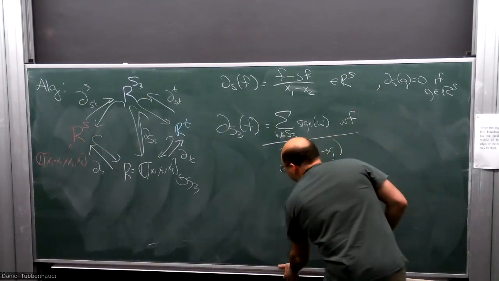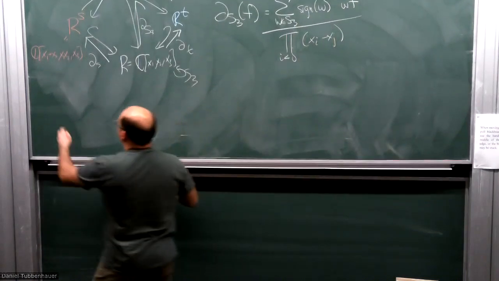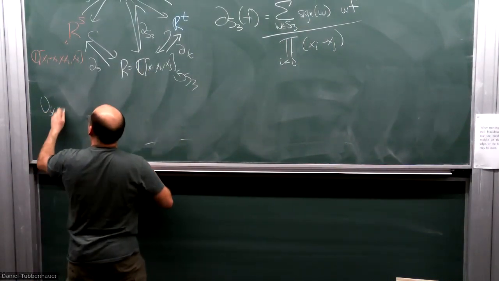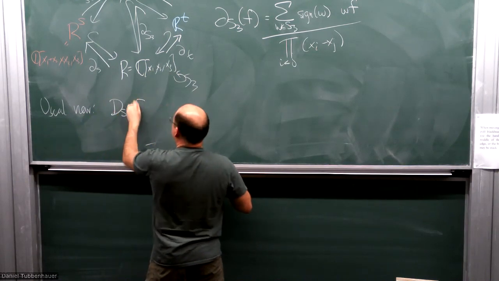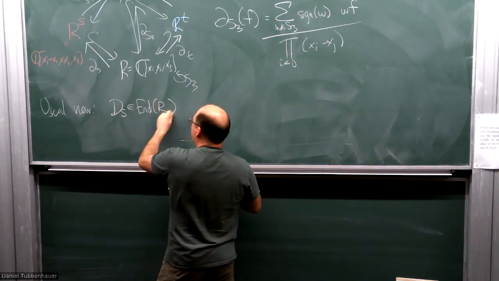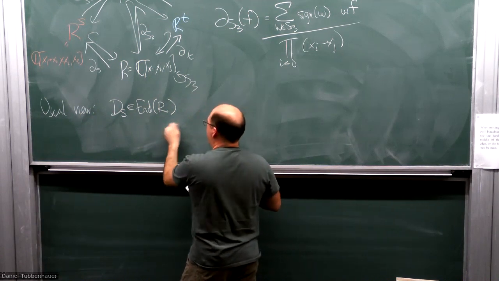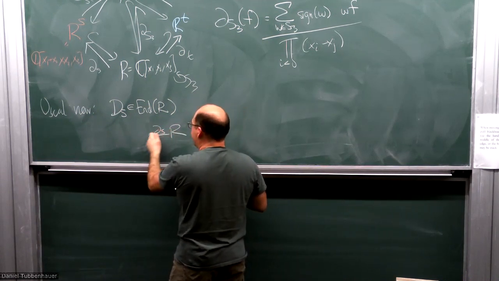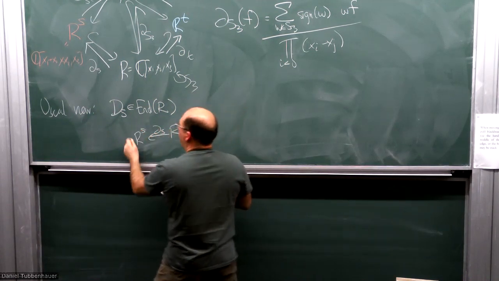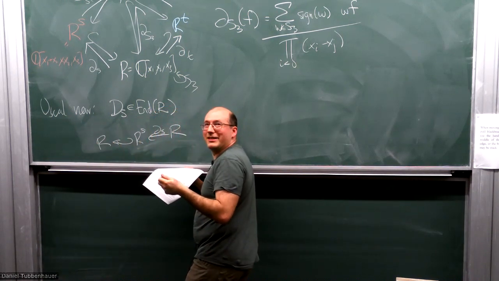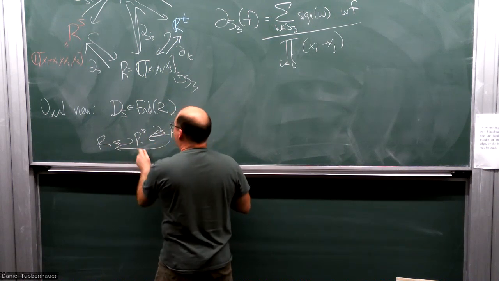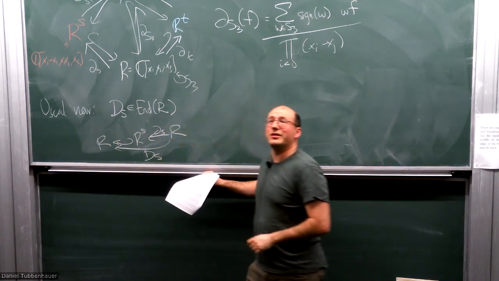So the usual viewpoint on the nil-Coxeter algebra: I can define this element ∂_s inside the endomorphism ring of R. And what I do to get this endomorphism of R is I apply ∂_s to get a symmetric polynomial, and then I include it back. I'm just applying ∂_s. Well, let me call that composition ∂_s, because it lives in a different space.